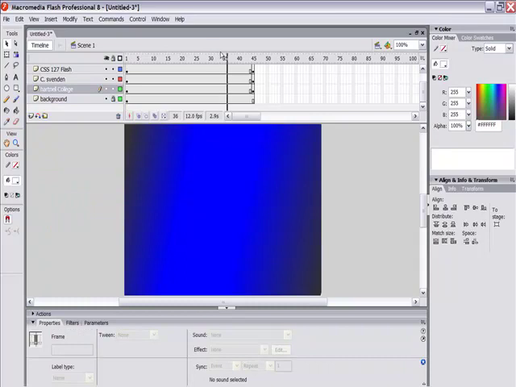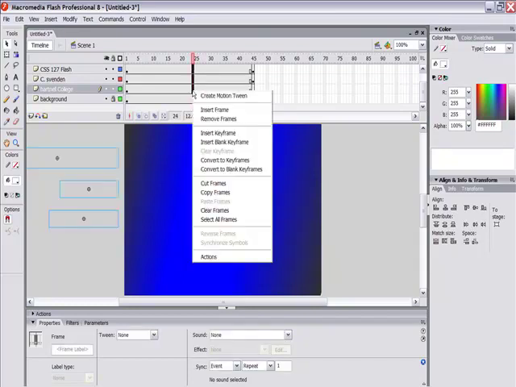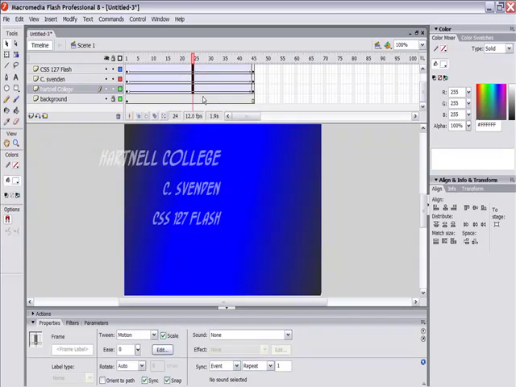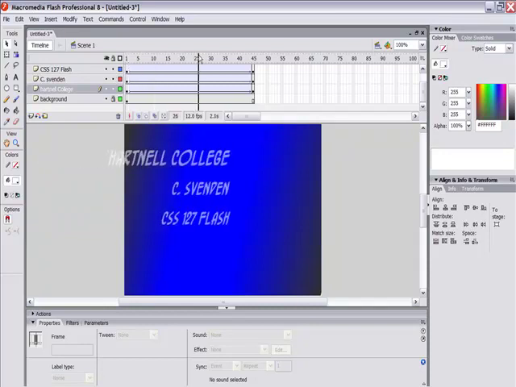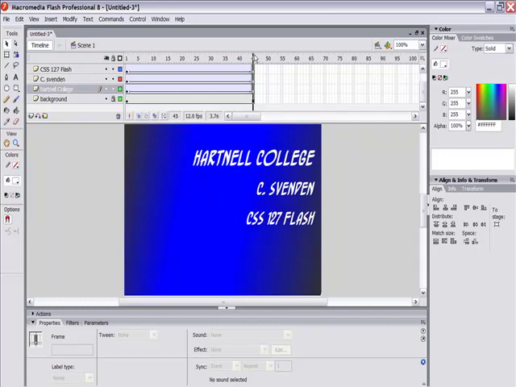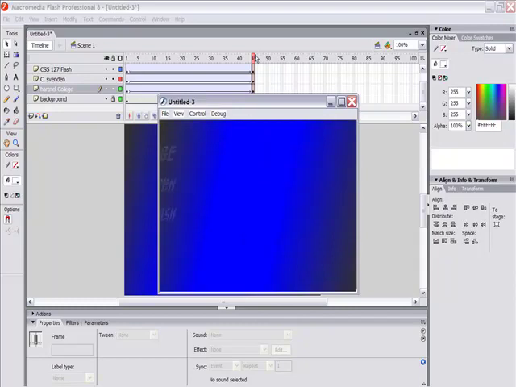So what we see is here's the timeline. Here's nothing, and here the text comes on. Now we want to tween it. So all we're going to do is click a frame in the middle, right mouse click, create motion tween, and it creates the motion tween for all of them. How fantastic is that? Okay, so now let's scrub the timeline and look to see what's happening. Here we are, we're coming in, the college gets, there we go, and finally in its final resting place, there it is. Let's look at this, Control Enter, see what it looks like.